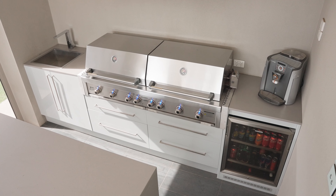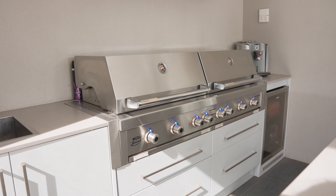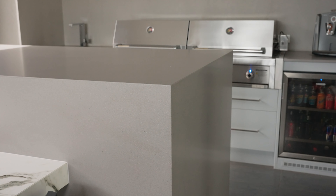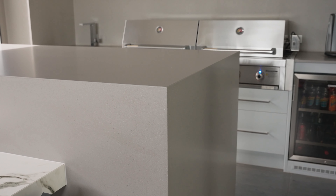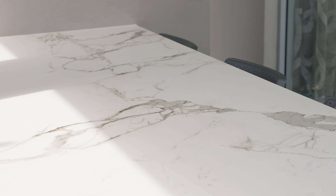We've just popped out here to have a look at this barbecue outdoor area. In this instance you've got your dual double burner turbo grand by Ziegler and Brown. We've built a solid stone block here which also doubles as a service area and a bar. Over here we've installed the Dekton porcelain bench top.